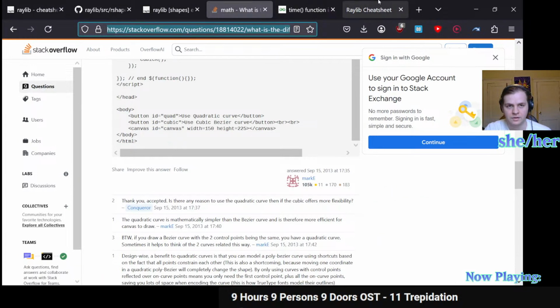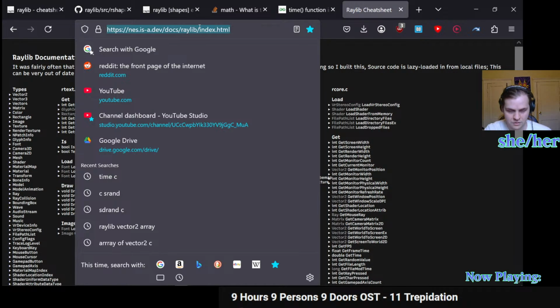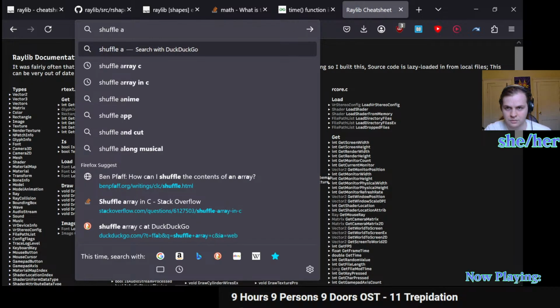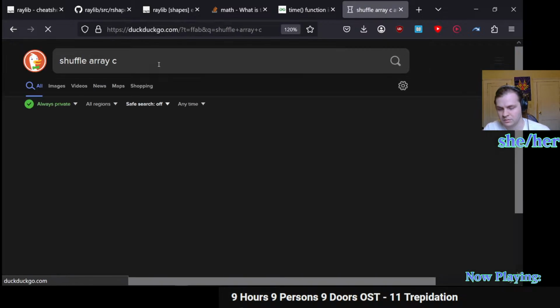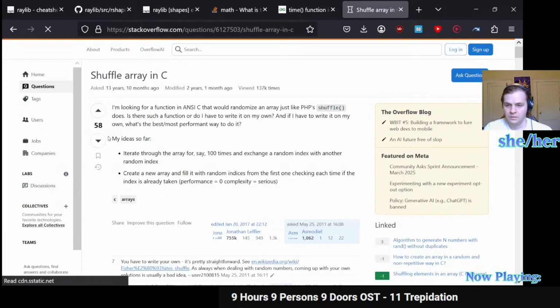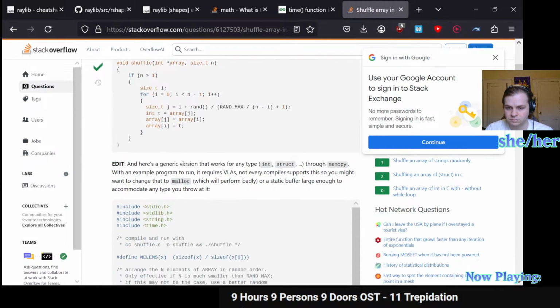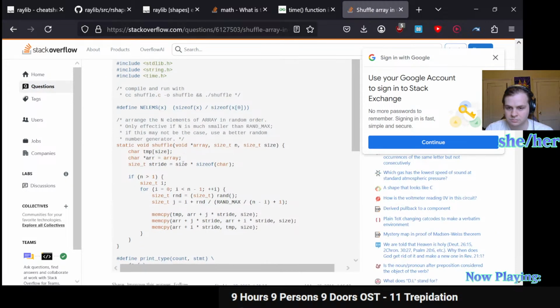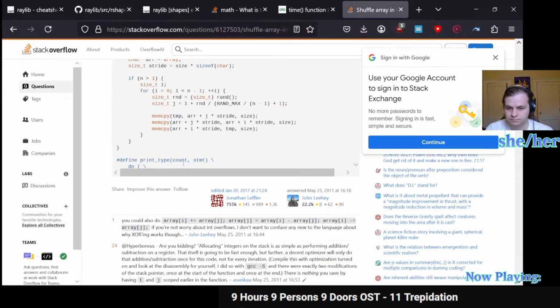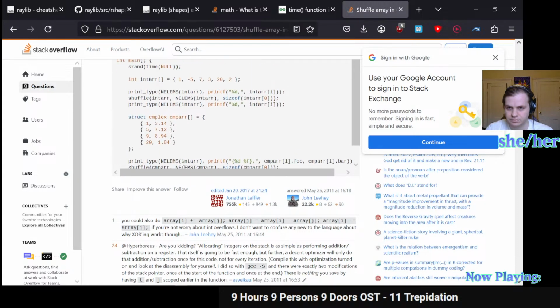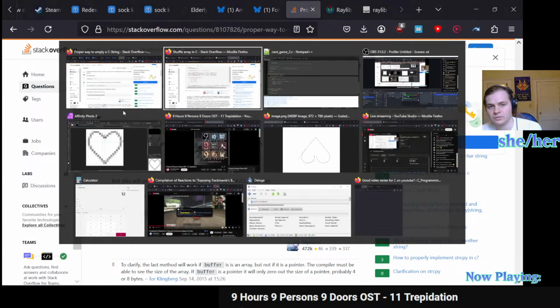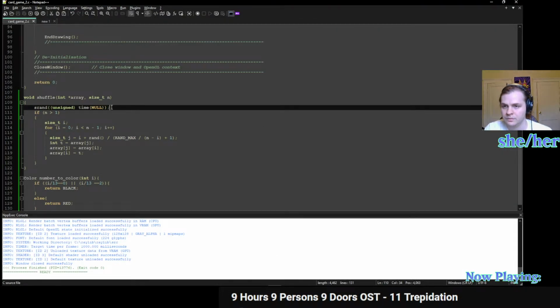I'm just gonna have to find it again. Shuffle array C, there we go. Okay, so this is in main. So we're doing srand in main. Got it.